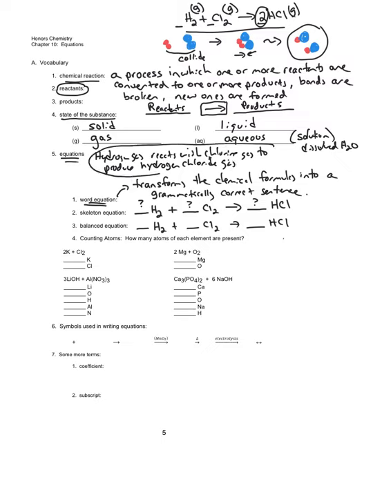That is how a chemist would speak. The word equation gives us no indication as to the chemical subscripts, the formulas, or the states of matter. Potentially they might give you states of matter, but they just tell you the chemical compounds that are the reactants and the products. You have to be able now to take those words and translate them into a skeleton equation, which is the formulas of the reactants and the products, which you can see here.